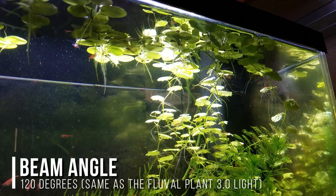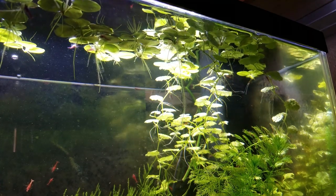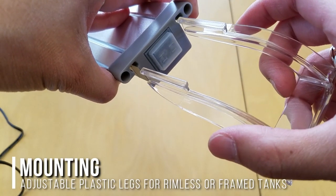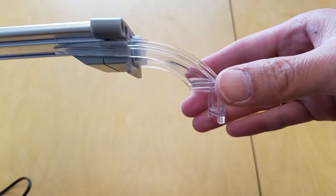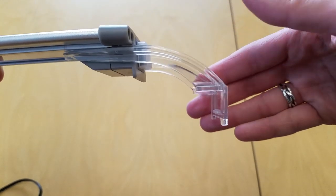The Stingray 2 does boast a 120 degree beam angle, which is really cool because that means the light will spread around more in the tank and won't just shine on the plants directly below it. We've got these clear plastic legs for mounting on a rimless or framed tank, so while it's not metal, the plastic seems pretty thick and stable, and it has adjustable length to fit to your aquarium.